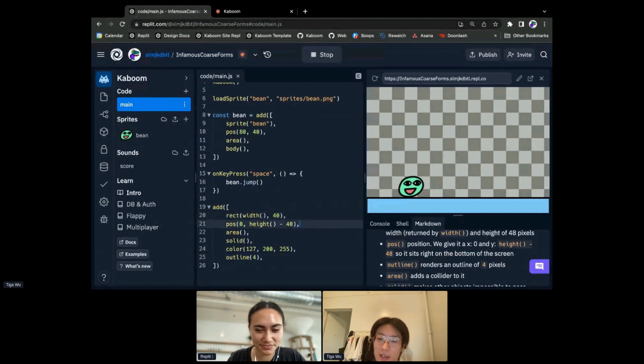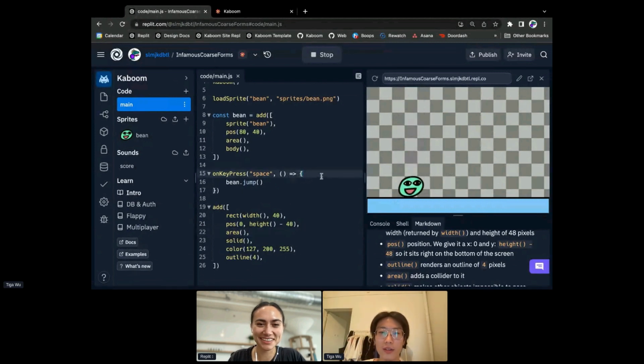And what's the next step? Let's add some obstacles like the dinosaur game, so some stuff you have to jump over. But before that, let's solve a problem, because we probably don't want Bean to always be able to jump, because that's not abiding by the laws of physics. We can probably only jump when we're on the ground.